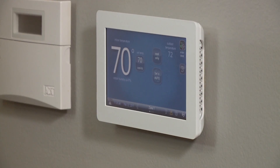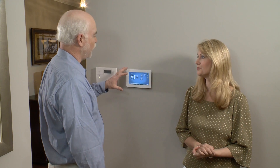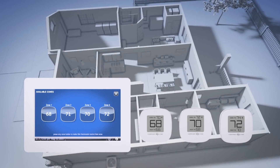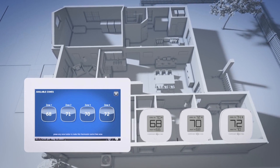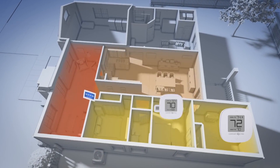Let's go to the thermostat and start there. The thermostat is kind of the center of the system for most homeowners. What we're trying to do is avoid hot spots and cold spots throughout the house. Your typical thermostat can't do that, but our ComfortSync control can, by dividing the house into different zones. What homeowners really want are even temperatures and humidity throughout the home.